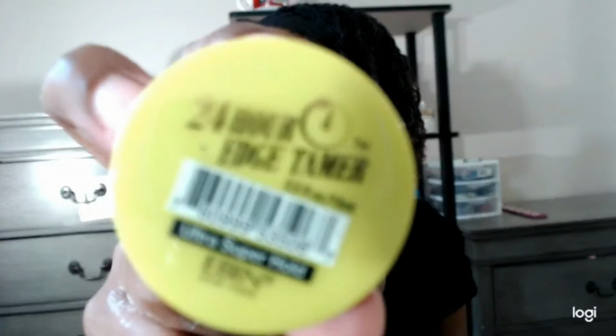Okay. But now I am going to do my edges. So how I do them is I use this. This is the Eden 24 Hour Edge Tamer Ultra Super Hold. And let me see if it'll actually do it. There we go. Okay, so that's what I use. And a little bit, I usually use maybe that much, and just do it along where I typically have more hair that will not cooperate with Wetline, and also just for a sleeker look. I'm gonna put some more.